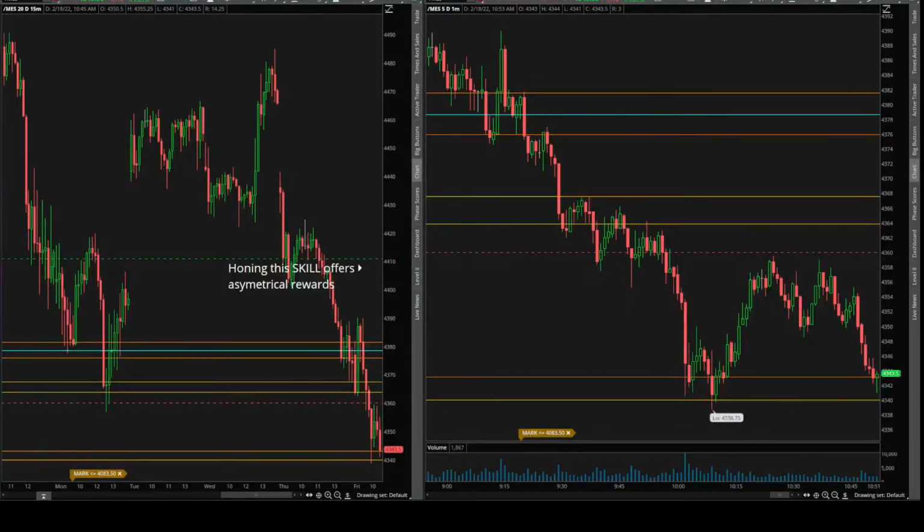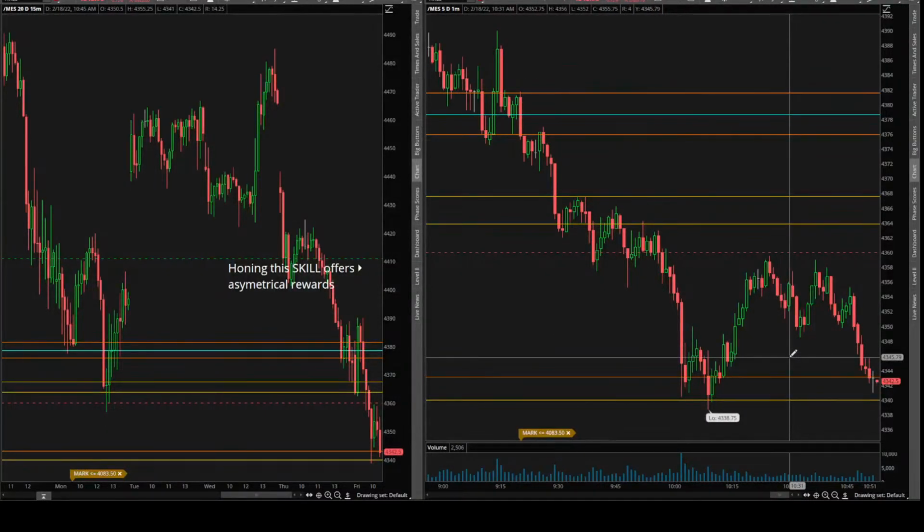All right, got a minute left. 5 minutes looking okay, but we really need to get above this 46 area here. Holding in there. Got to give it another few minutes, and then if it doesn't behave, we'll just cut bait and get out. Pretty tight stop on these. Stop's going to be near the low of the day.